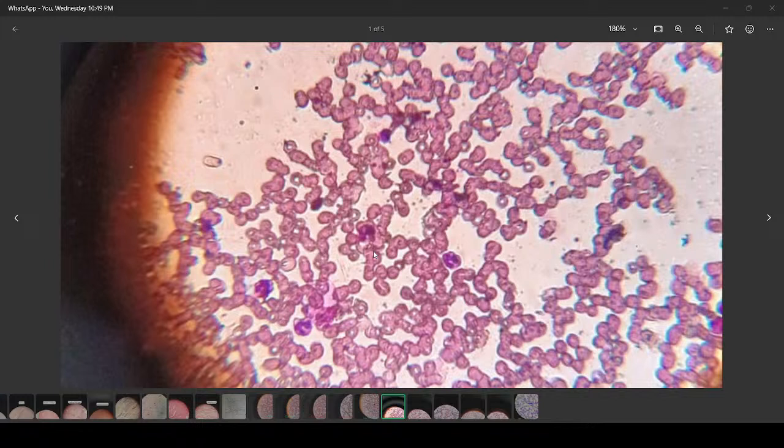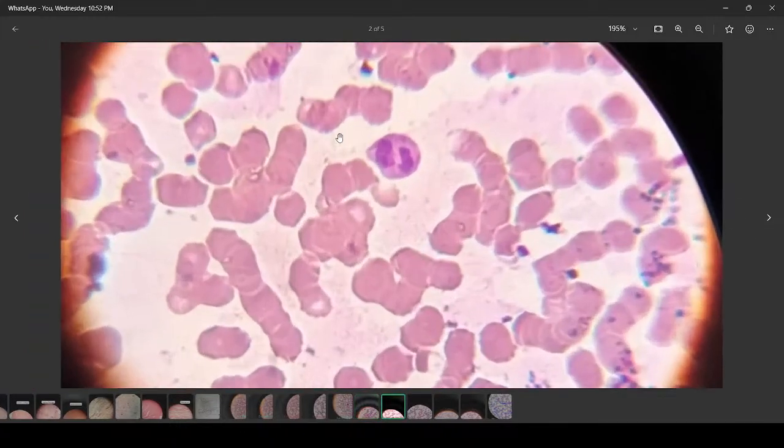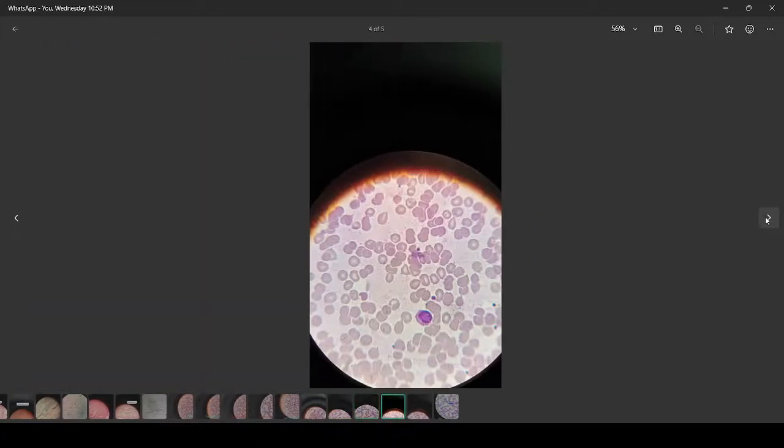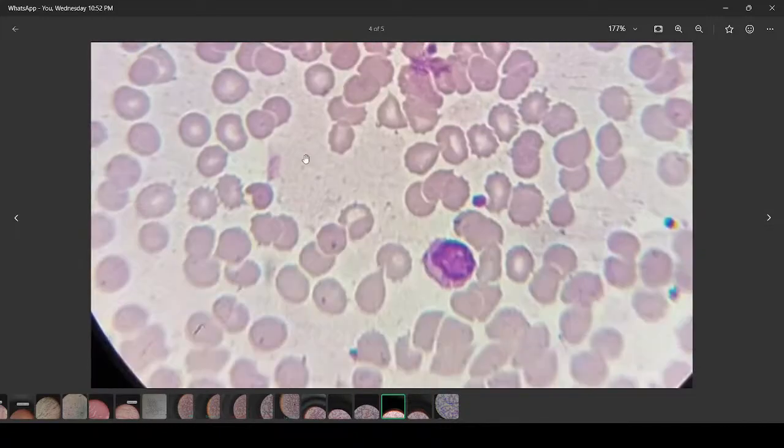So I shall be sharing. Over here we can see a DLC spread. This is a bit too crowded. See, this is too much crowded. This degree of crowding should be avoided. Whatever is ideal is this degree. This is also crowded. You can see the RBCs are clumped too much. Over here, this is an eosinophil. You can see eosinophilic granules over here. And a neutrophil. Even this is crowded. They're not ideal. This is somewhat ideal. This can be found in the head and tail junction. The nucleus of this and the size of the RBC are similar, so this is a small lymphocyte. So this is how we classify.